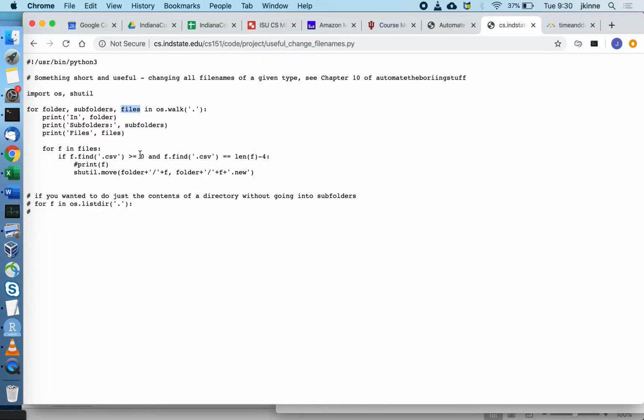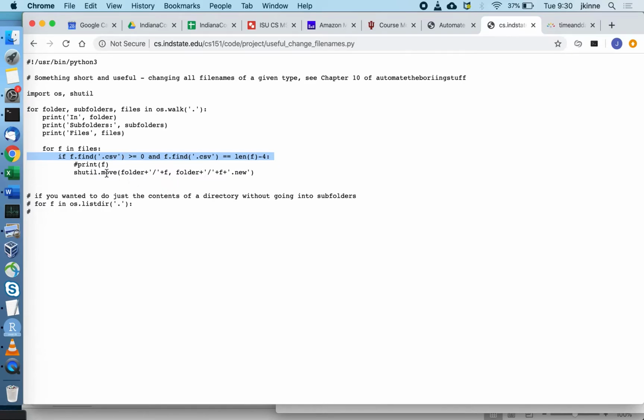So for f in files, I am looking for a CSV file. So if I find a .csv, this f is the name of the file. So if I find a .csv inside the file, and I find it at the end of the string, so this f is a string, this is just the code to say, does it end with .csv?